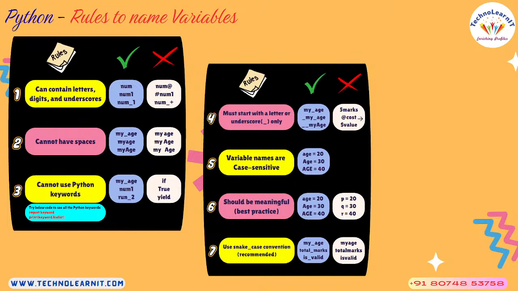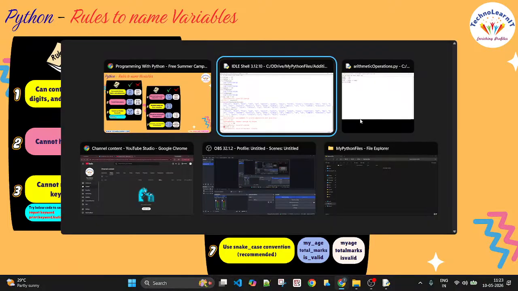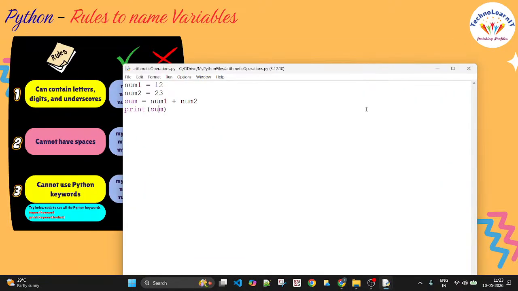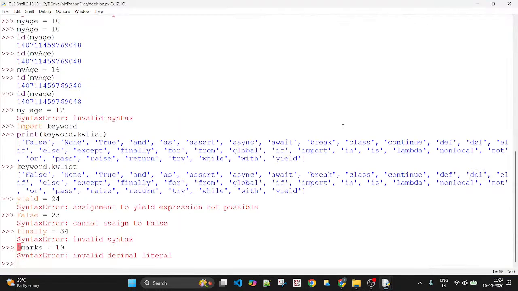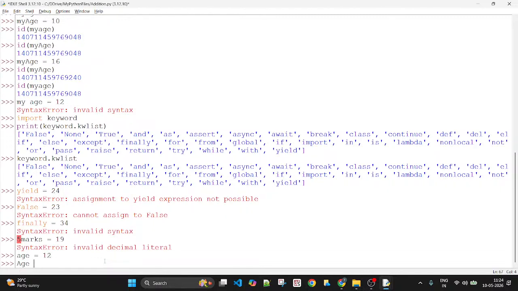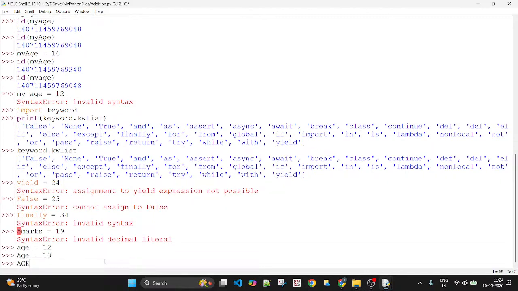Variable names are case sensitive, as I already showed. age is 20, capital A age is 30, and everything in capital AGE is 40. I'll quickly show you this on the IDE as well. You can experiment in the file as well. For example, age is 12, Age is 13, AGE is 14.